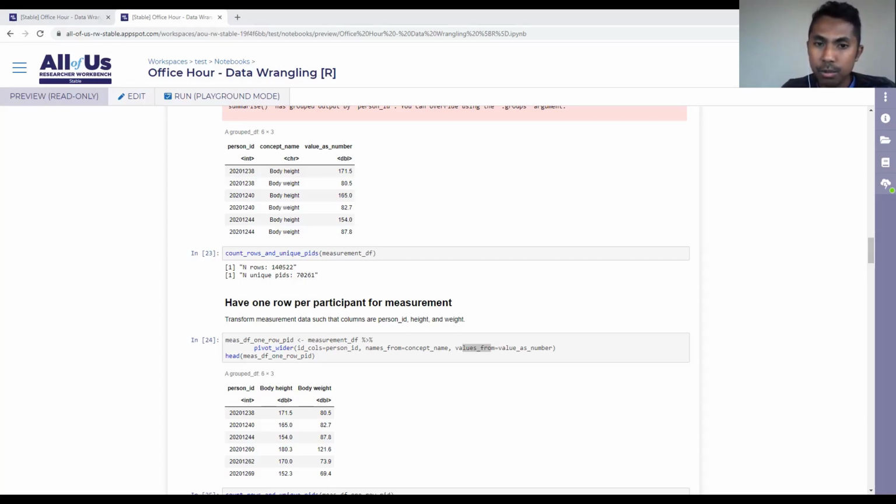Another question is, do we have GPU and TPU? Unfortunately, right now, we don't have GPU in the workbench, so that's not available yet. I think we are thinking about how to get that in the workbench, but right now GPU or TPU is not available in the workbench yet.